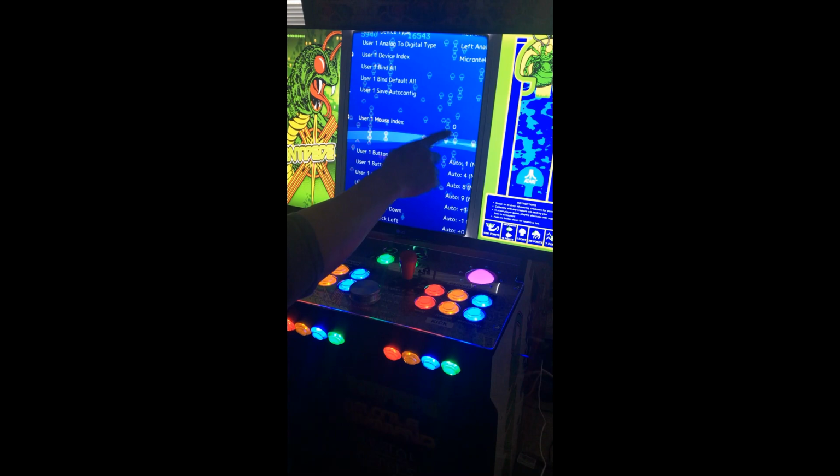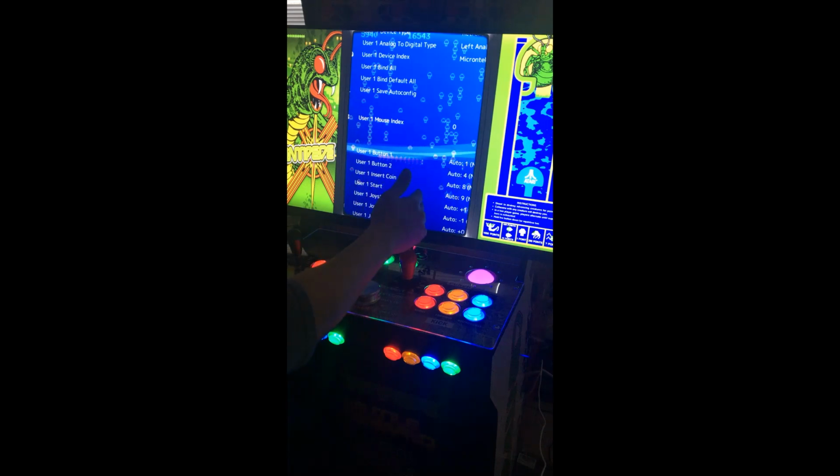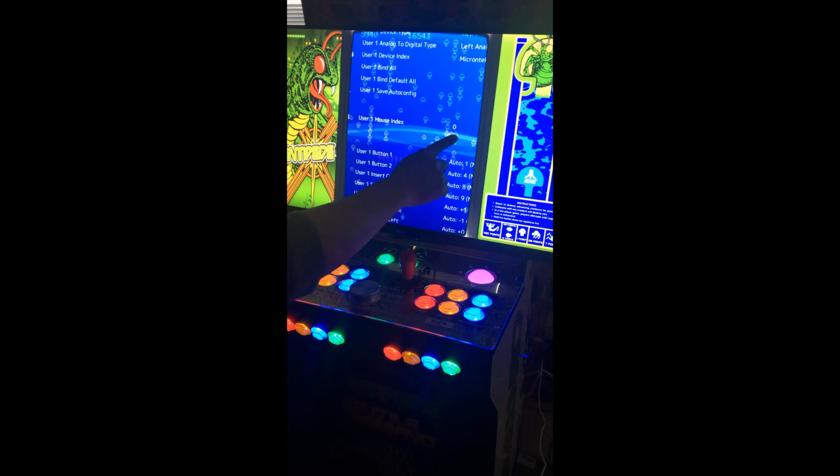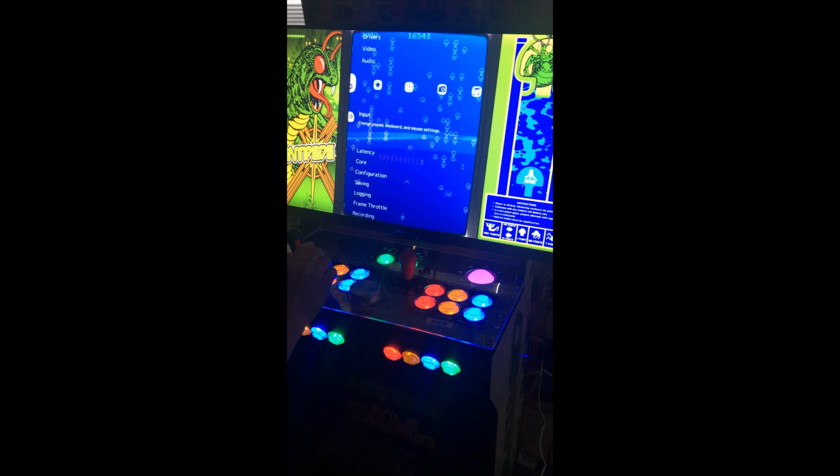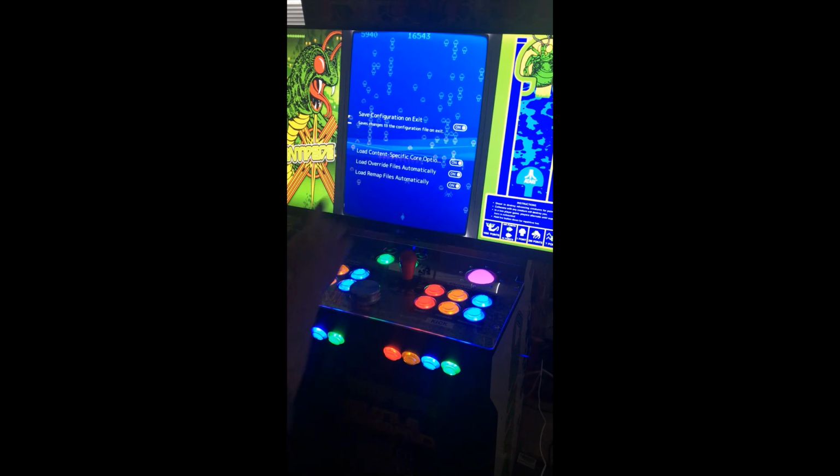the mouse. Now there's a place where you could edit the file and enable all the mice. If it doesn't work, then you want to come here and make sure the user mouse is set to 0. If it's not working, you want to change it to a 1. So this is one area you have to do, and when you finish, you just press B, then go to configuration and turn that on. So when you exit the game, everything you did will be saved.